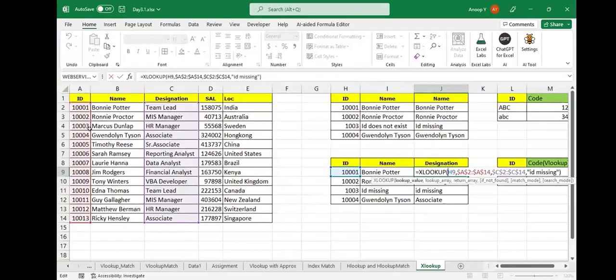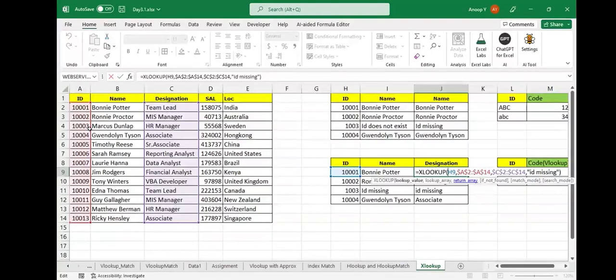In this case, I'm not selecting the table array, so I do not need to count any column. I'm simply giving the lookup array and the return array. The return array is basically the column for which you want to fetch the data. You only have to select that column. That's it, and it will fetch the data.